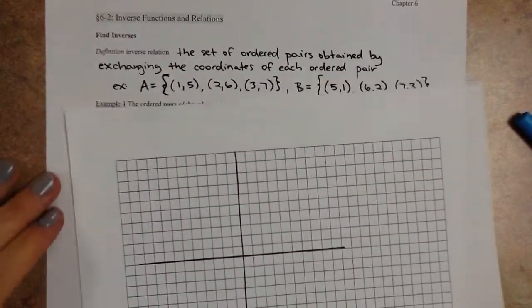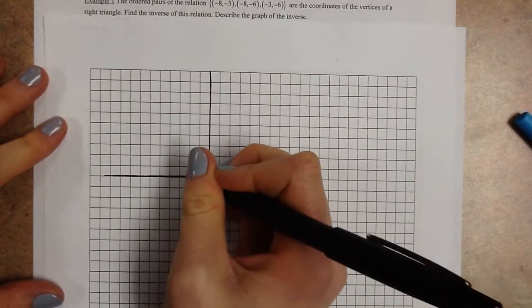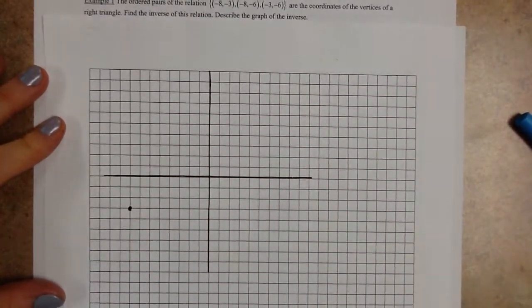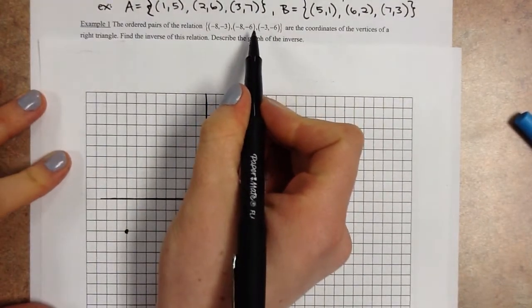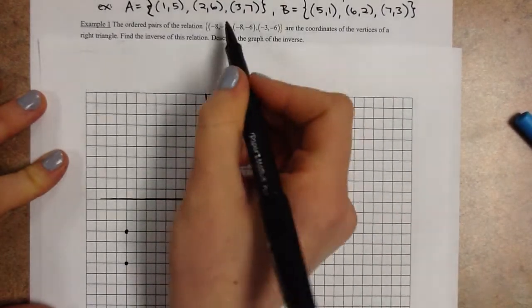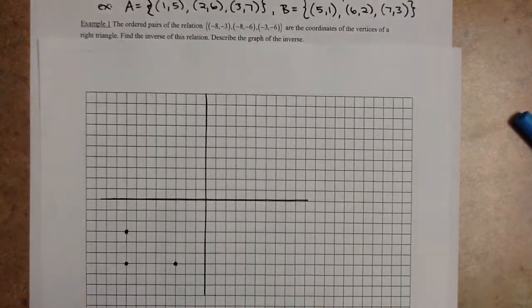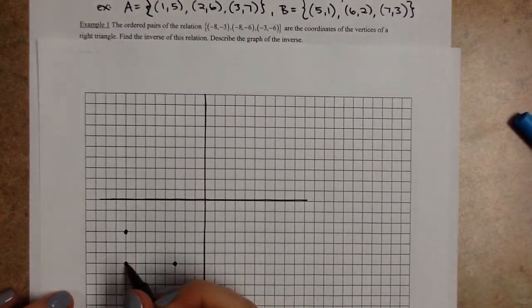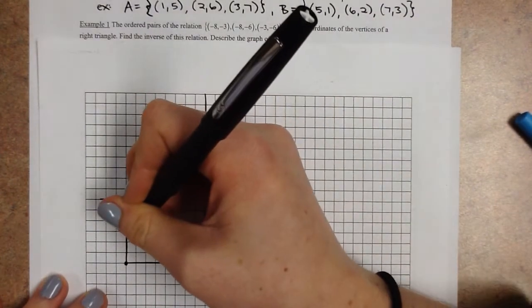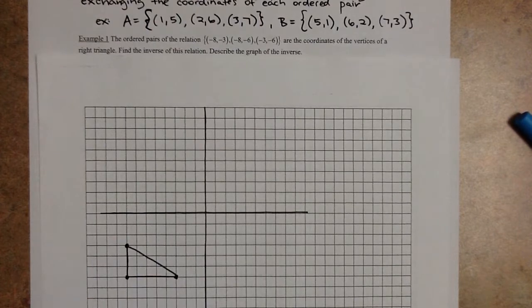Okay, so if we're looking at, there's our coordinate system. The first ordered pair is (-8,-3). So we're going to plot that. So here's the origin. So go back 2, 4, 6, 8, and then down to -3. So there's one point. The next point is (-8,-6). So still over here at -8. Now we're going to go down to -6. And then the third point is (-3,-6). So back 1, 2, 3, and then down to -6. Okay, so that is the right triangle that we were talking about. So just since they mentioned that it's a right triangle, I'm going to actually go and connect the dots so you can see what that triangle is supposed to look like. It looks like that.